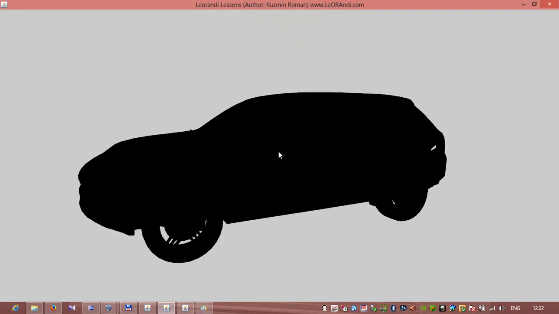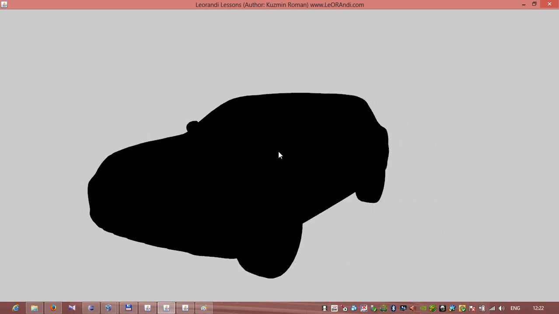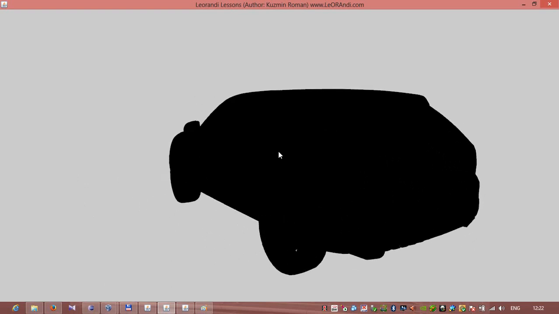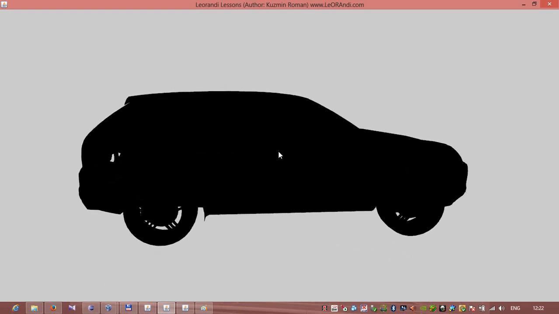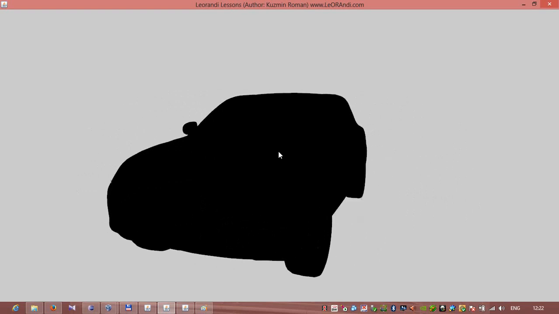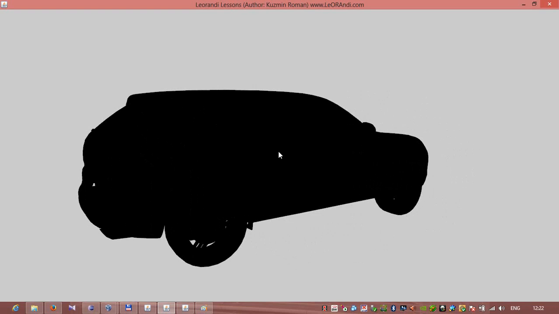It will be done further, because I needed to show you the basic steps, how to create vertices and faces, and only after that we will use lighting, cameras, and textures, and we will color this object with different textures.